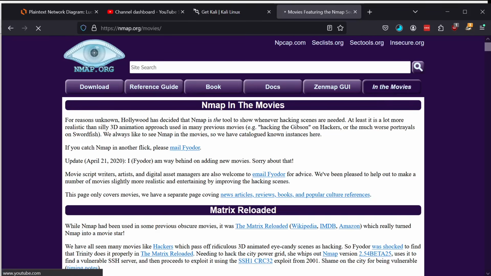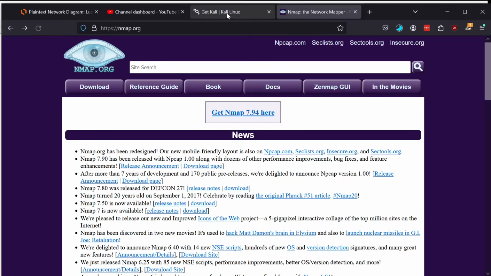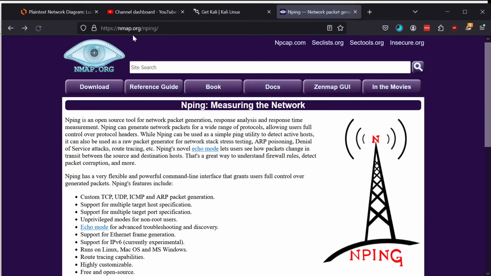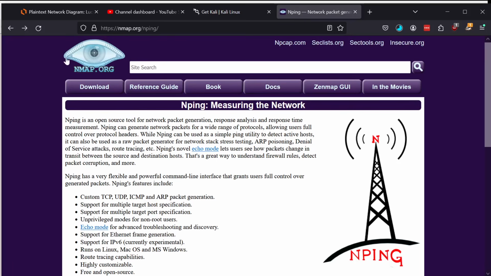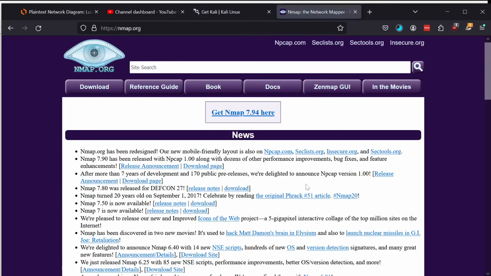You can see here it's been in the movies. I think it was in The Matrix. But anyway, part of the nmap suite is a tool called nping. nping is a packet generation utility. Now, there are nefarious uses for a packet generation utility, like a denial of service, like we're going to show. But if you're a network engineer, you often need to have utilities like this installed in order to do your job and test out certain capacities and services, things like that. So in order to get nping, you just need to install nmap. It is available on Windows, Linux, and Mac. So whatever operating system you have, the syntax should be about the same, okay?